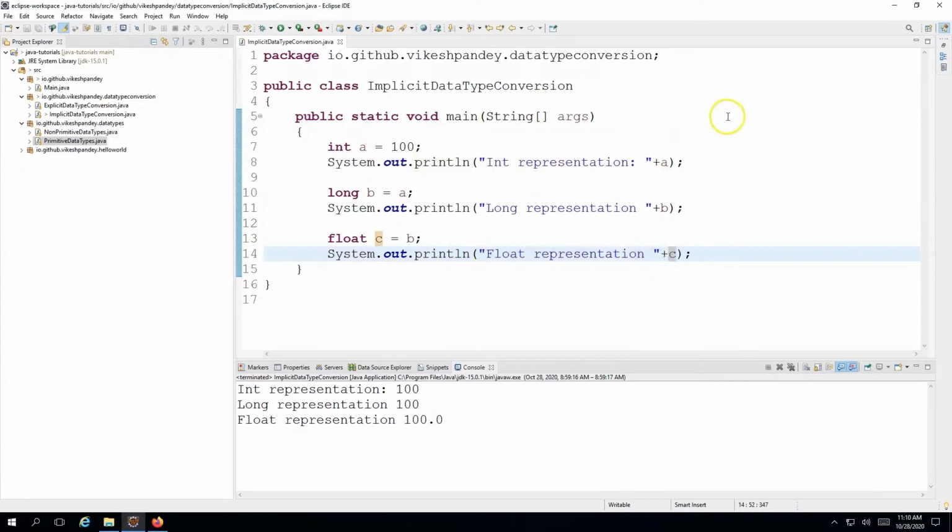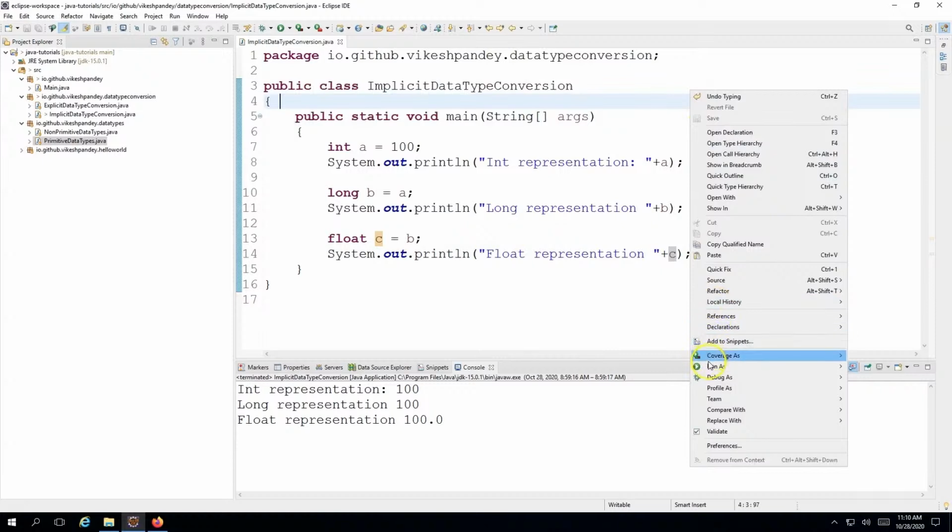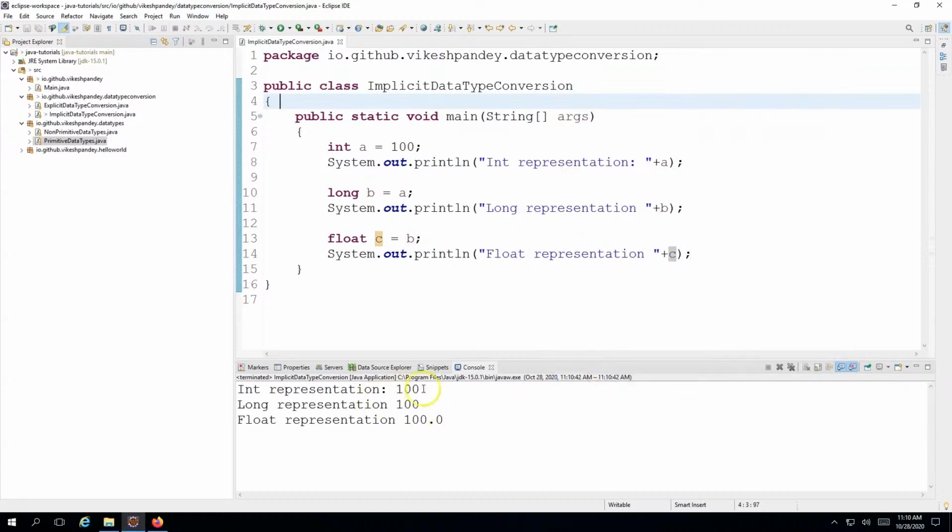So this is what is happening in this program. And again, don't worry about these details. I will cover what these concepts are in the upcoming lectures. So let's run this and see if the data type conversion actually works. I will just right click and do Run As, and go to Java Application. And if I click on this, I get this output.